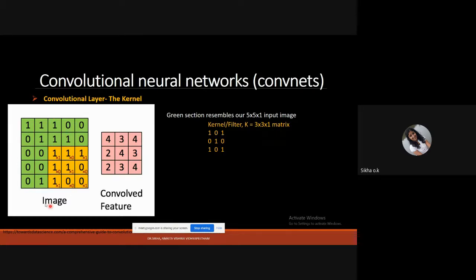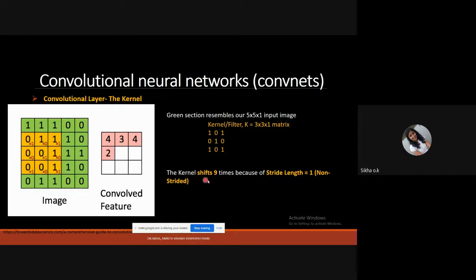I just have an example. Assume this is my image and my kernel is this. It's a 3 cross 3 cross 1 matrix: 1 0 1, 0 1 0 and 1 0 1. This is my kernel. How the convolution happens is that your kernel will shift. It starts from here, your image pixels are convolved with this kernel, you get the results, and then it shifts to the right. In this particular example, the kernel shifts 9 times.